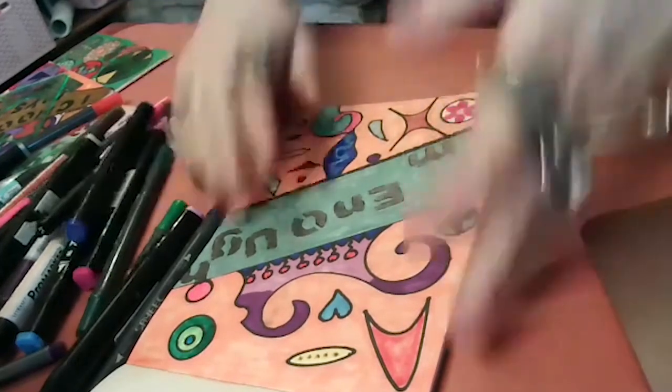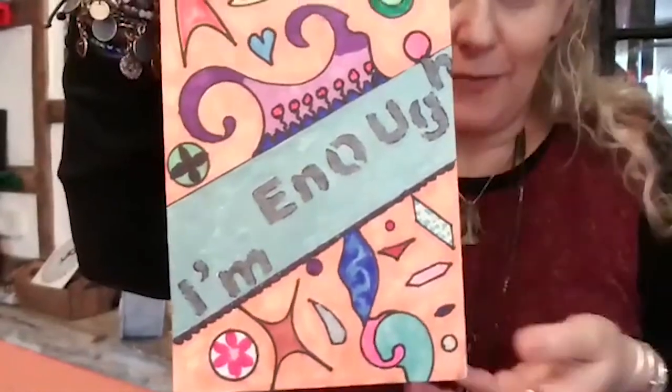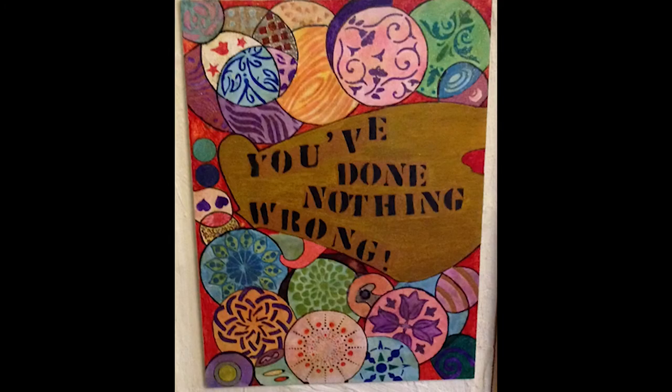Yes, this is how it looks. I'll just put it in this. When it's finished, it looks like that. And you can put in this frame, or you can use it like this. I also want to show you, you can even do a very, very big one. It's a big one. Or you can put it like this, you can do it like that. So it's easy and very enjoyable.